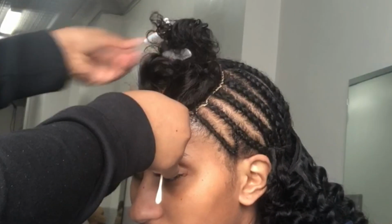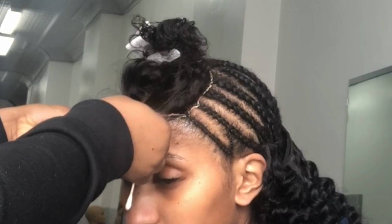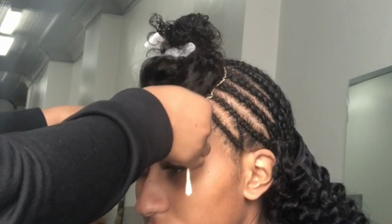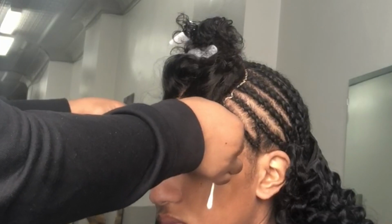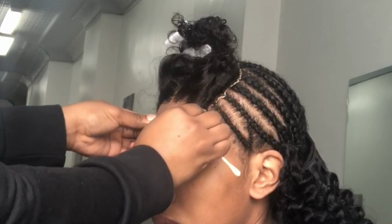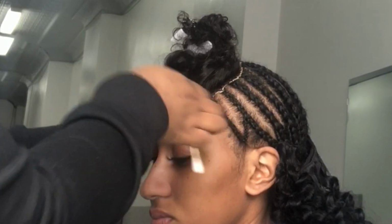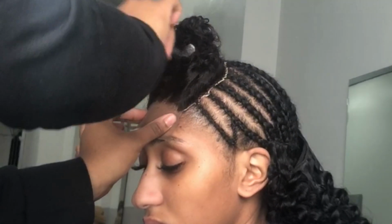Closure down. Like always, you want to make sure you pull it tightly down onto the scalp, making sure that all the lace is melting with the glue. This is how you're going to get that melt look, or just the look that you're going for. You don't want no lace showing or anything like that.